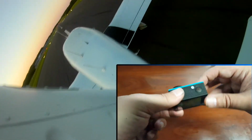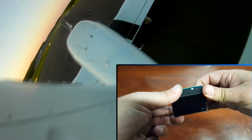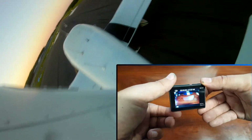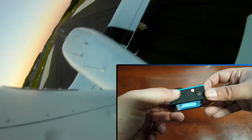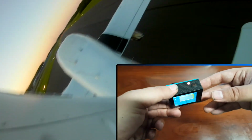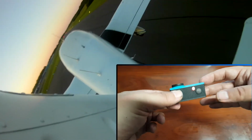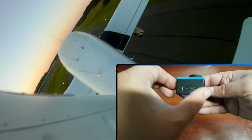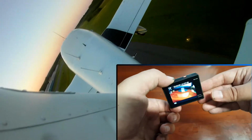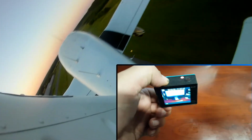This camera, I'll turn it on real quick. And it does boot up a little bit faster than the Wimius, for what that's worth. The LED is on the top. Do I prefer that? I guess it depends on how you're going to use it. I prefer it on the side like the Wimius has. Actually, I think it's on the back on the Wimius. It's a little more convenient on the back.